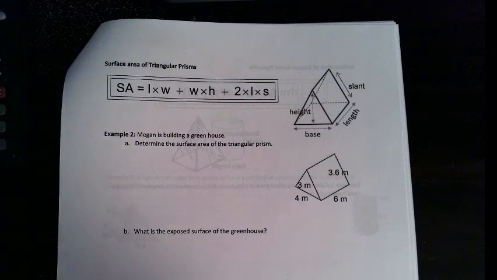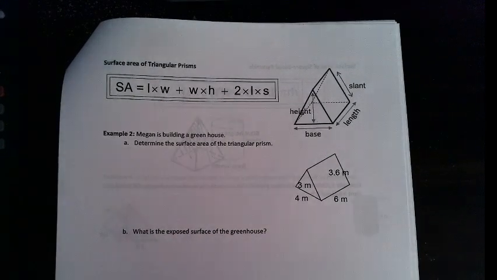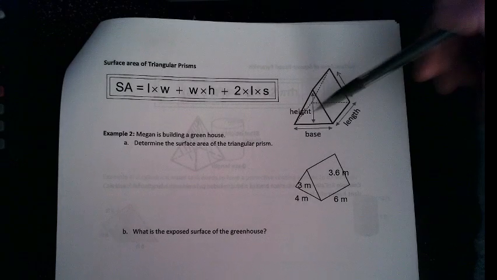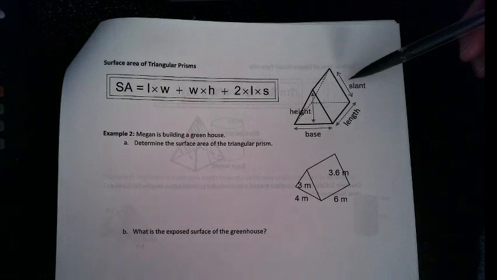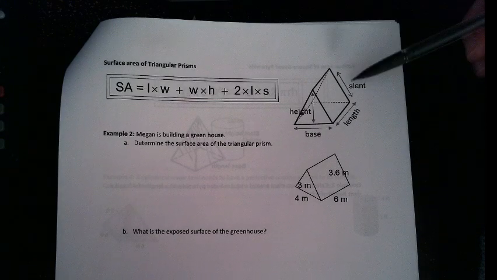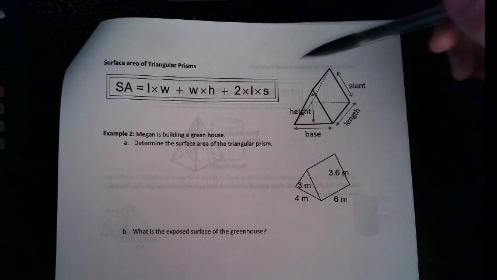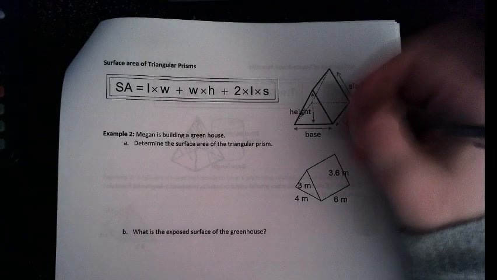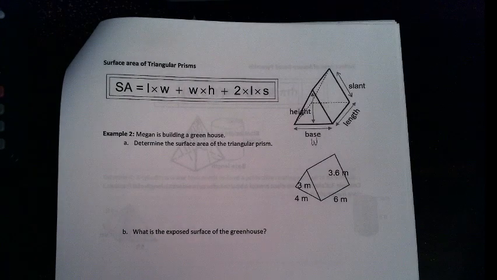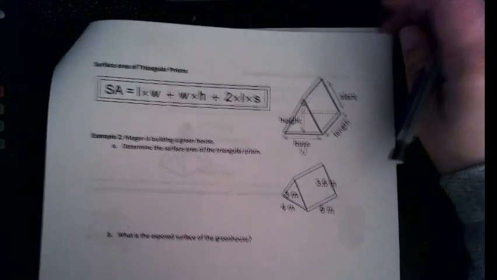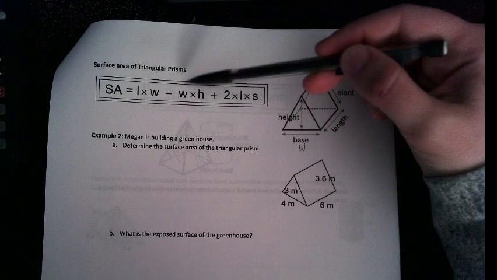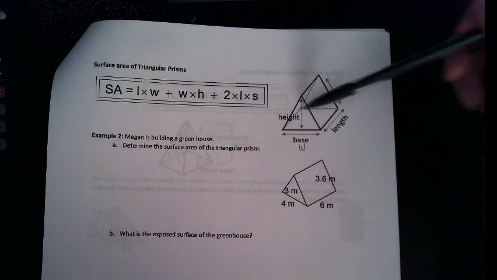We go to the next page, we've got triangular prisms. You'll remember here that we've got 3 sides that are rectangles, as well as a front and a back that are triangles. So when we're doing a triangular prism, the formula is equal to the length times the width, and in this case this is labeled as base, but that's the width, plus the width times the height. Now what the formula does here is, if you recall in the last lesson I told you how to find the area of a triangle.